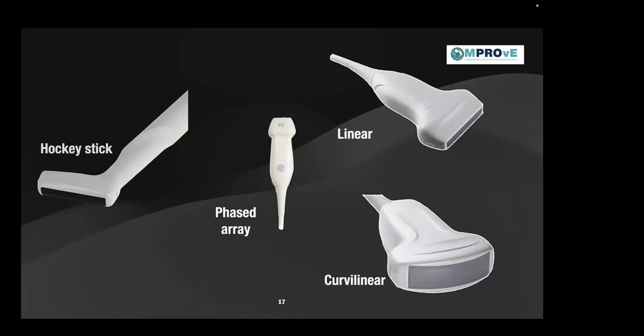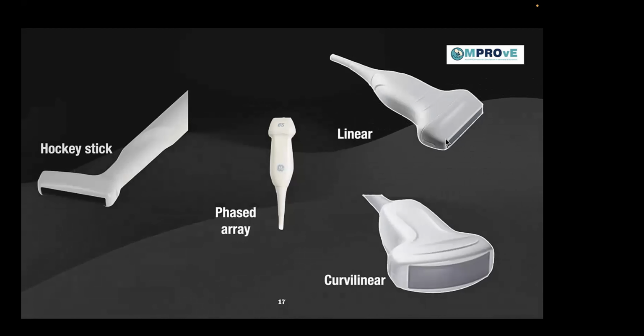What kind of probes do we use? We have already spoken, and Alok has already spent quite a bit of time on the probe selection and all. Just to run past, phased arrays are mostly used. As you can see, it's quite low on the frequency. So it is mostly used for your deeper structures. It has a very small footprint as well. So it's mostly used for the echoes and all.